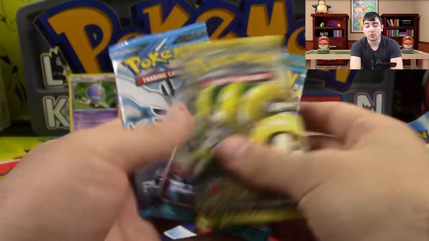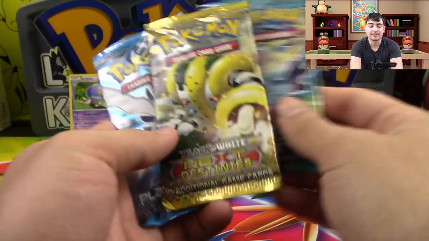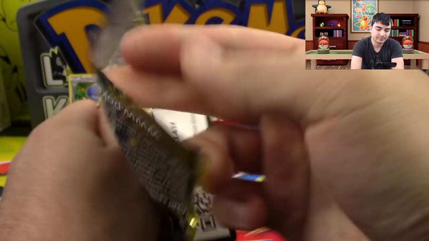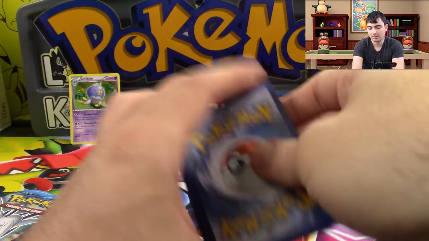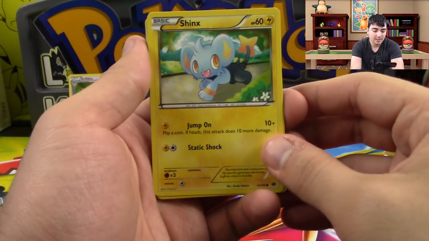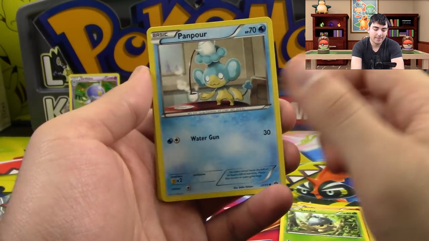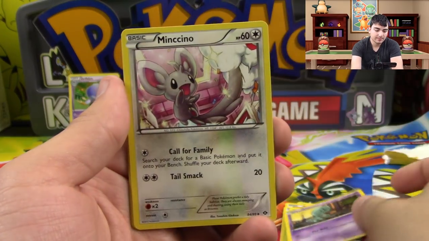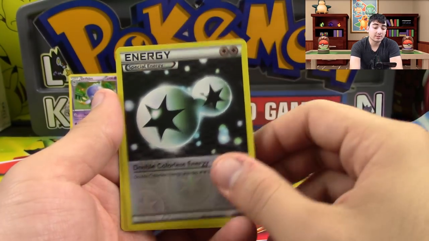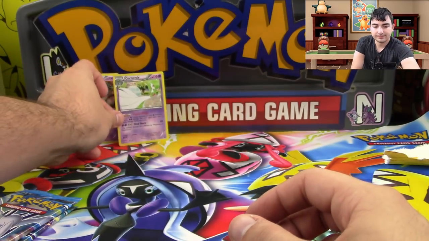And let's get to the really cool packs here. So, okay, I lied. It's actually a Plasma Freeze, Plasma Storm, and a Next Destinies. Let's do this in order, kind of. So, Next Destinies. And there's no energy to toss aside, thank goodness. Alright, so we got ourselves a Shinx, Riolu, Sitta, Panpour. Got ourselves an Elgyem, Minccino! Got a Double Colorless, a Lapras, a reverse holo Double Colorless, and a Gardevoir holo. Very nice.